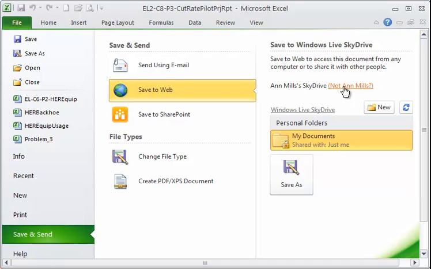And so I've already, like I said, signed up for this account. So if I wasn't already logged in, I would have to sign in with my email address and my password. And then it takes me to this particular screen, which you see at the bottom of page 294 and on your screen right now. Okay, and then you can specify where you want to save it. We're going to leave it in My Documents. Okay, so it's kind of a protected area.